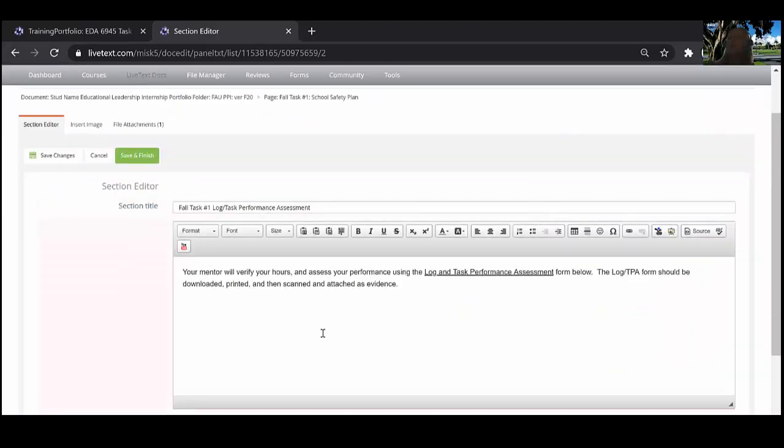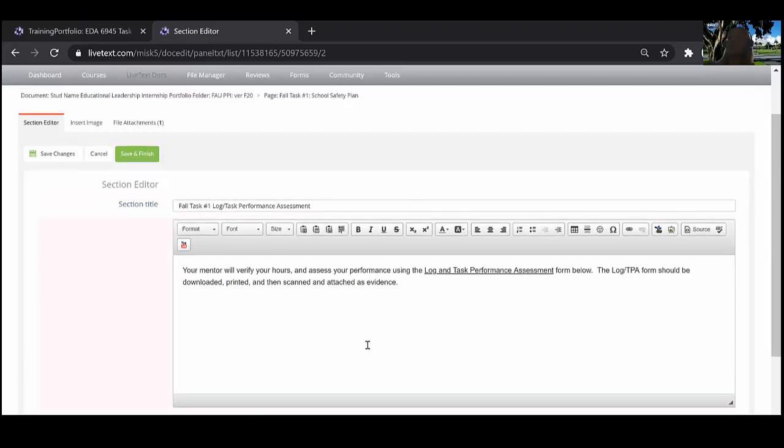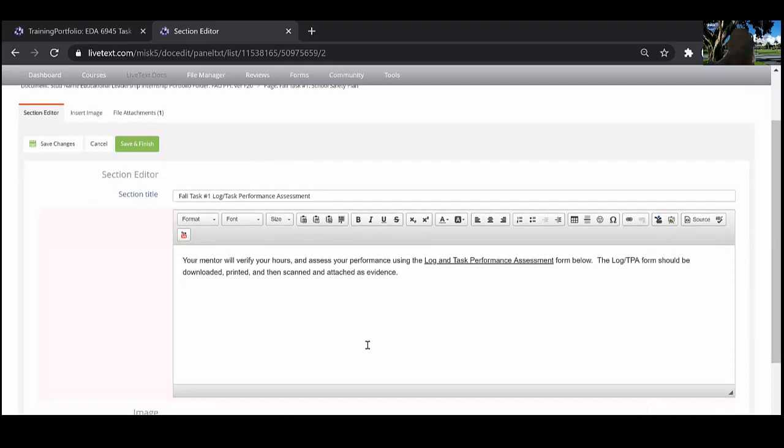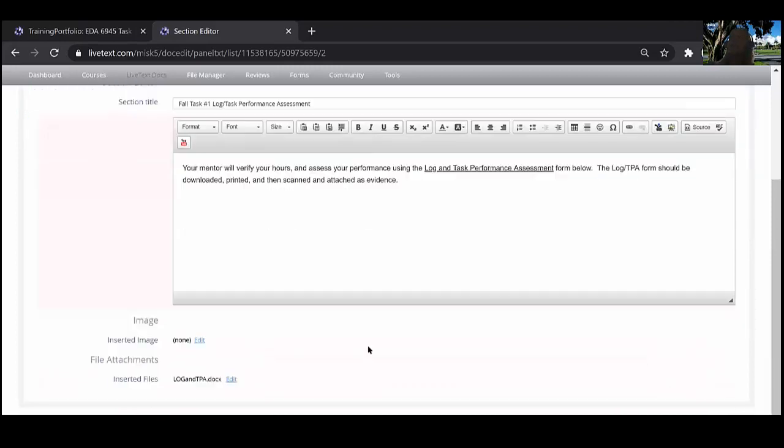Here is a text box if you need to enter information into the text box, but today I'm going to attach the document. As I scroll down further, I will see File Attachments, Inserted Files.